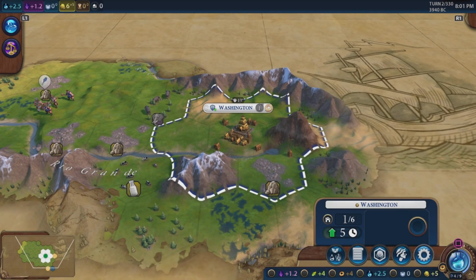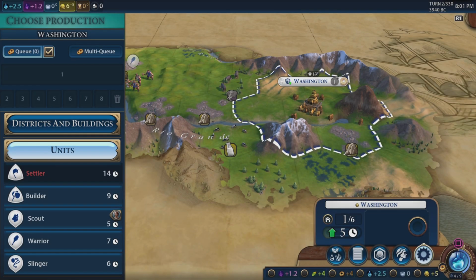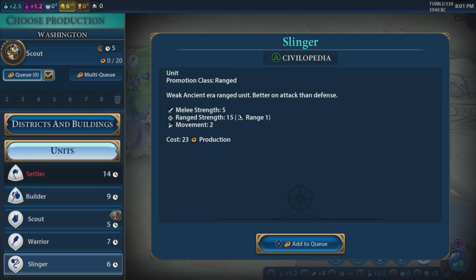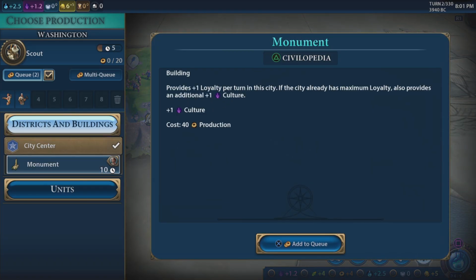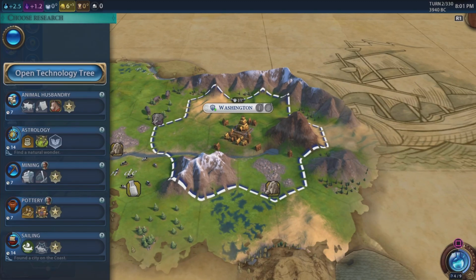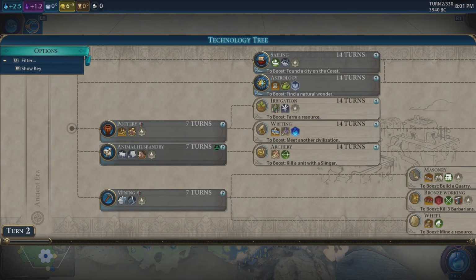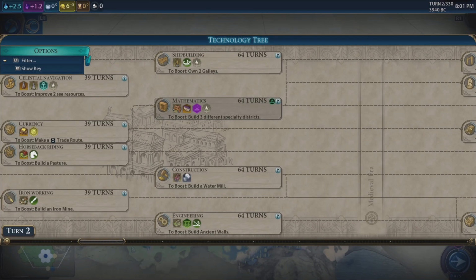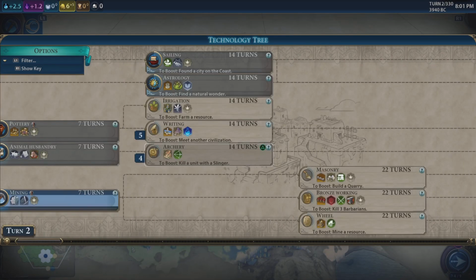Okay. So we need to prioritize industry. So what we're going to need is a scout, a slinger, and a builder. Then we'll just do a monument for the culture. And for our science, we're going to need mining first. So we'll choose research, and then we're going to want to get to apprenticeship as fast as possible.